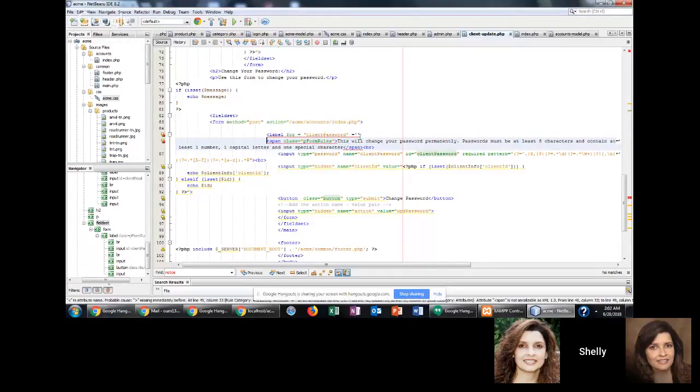Okay, so then go back up to label. So for equals client password, and then ID equals whatever you want, I guess. Or I guess you don't need an ID, right, Shannon? You don't need what? She doesn't need an ID for her label. That's for CSS. I don't know if she's using one here.